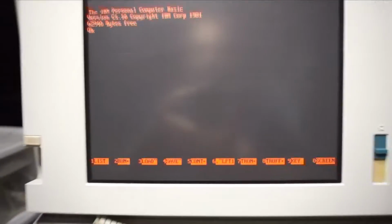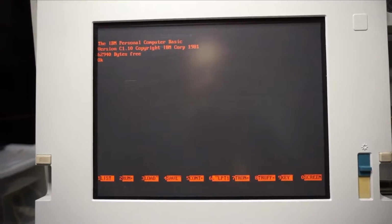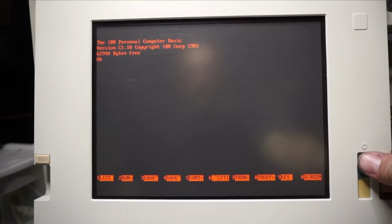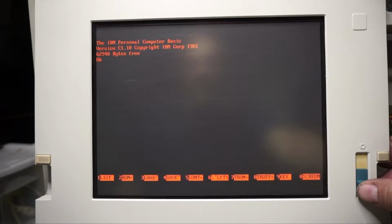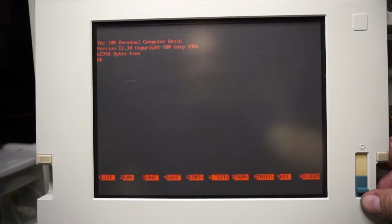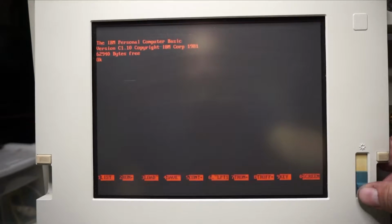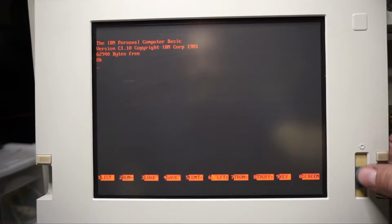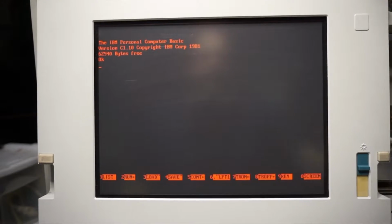But there's the screen. And as you see, the computer does work. So we're doing pretty good so far. And like I said, you can adjust the brightness. It doesn't really have a lot of adjustment like you would think, but it does. It's hard to see. The camera's actually adjusting for me. It's a lot better in person.